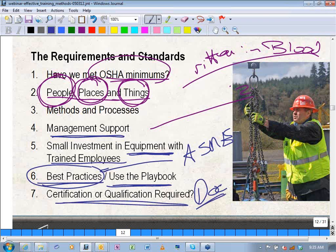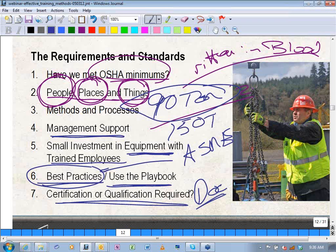One thing we want to be careful of is somebody walks in with a certification card that says, yeah, I'm a large hydraulic crane operator, and the guy may only have 100 hours of seat time, but he's got a card in his pocket that says he tested on a 90-ton hydraulic crane, but he only has 6 hours of seat time in that size crane. Now we're asking him to work a 150 or 200-ton crane. Well, we need to get that guy in the seat, give him some practice time. So besides the qualification, just don't go to sleep at night thinking the qualification or certification card is all that in a bag of chips.